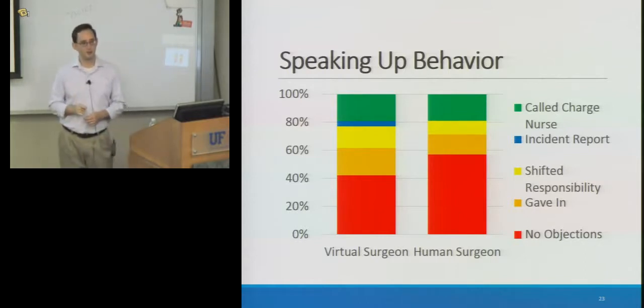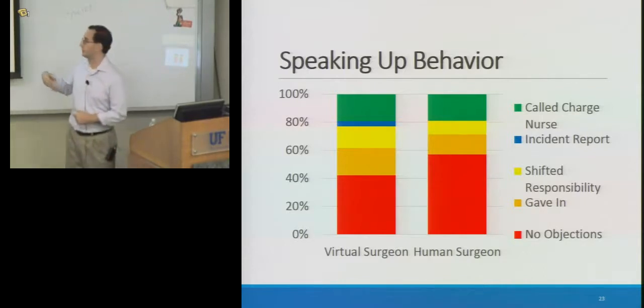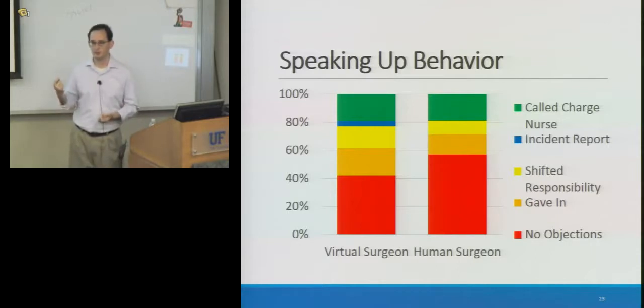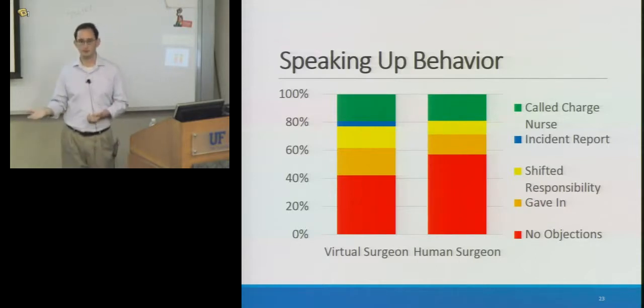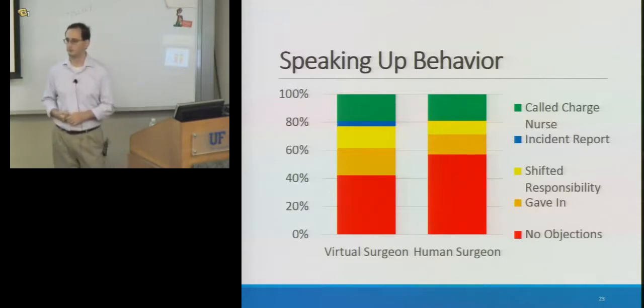I do suspect, though, that if we had a large enough sample size, we would see that the human surgeon is slightly more difficult, based on more anecdotal observations. But the main takeaway is that virtual humans aren't much easier. The concern, and why we were asking this question, is that if 20% stop the line with a human surgeon and 80% stop the line with a virtual surgeon, it's going to be more difficult to use a virtual surgeon for training, because you need a certain amount of challenge for it to be useful for people to learn from.